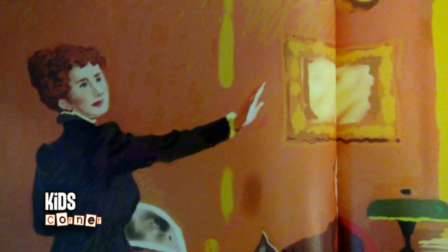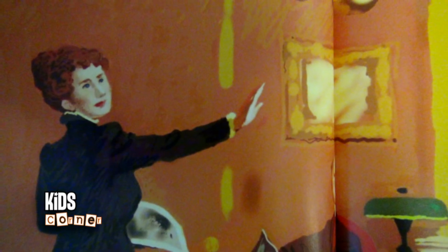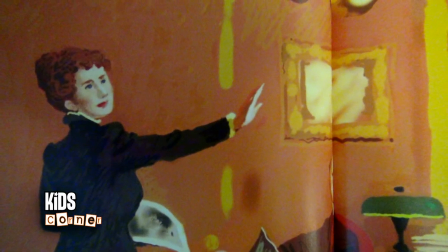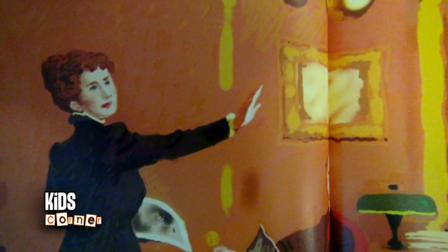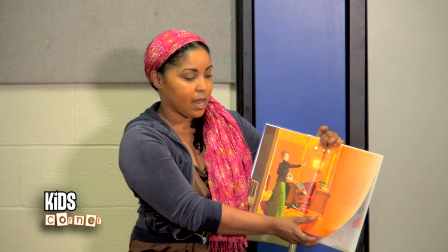So Eliza told a man in charge of the Washington parks about the beautiful cherry trees. And she told him about her plan to plant hundreds of cherry trees down by the water. At first, he said no. He believed that they didn't need any different kind of tree in Washington. But Eliza knew that sometimes when you have a good idea, you have to keep trying. So she waited. And when the new parks man was hired, she told him about her good idea, but he said no too.